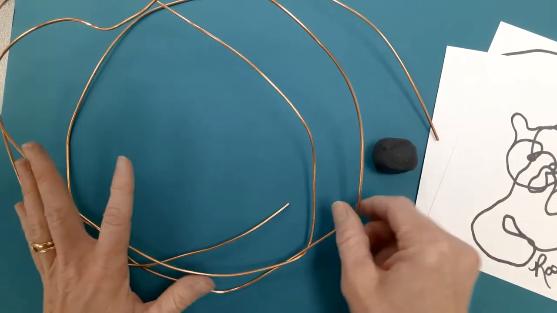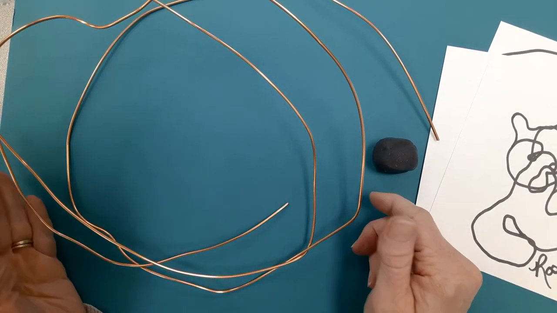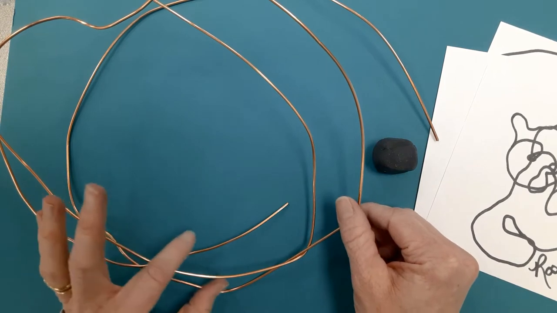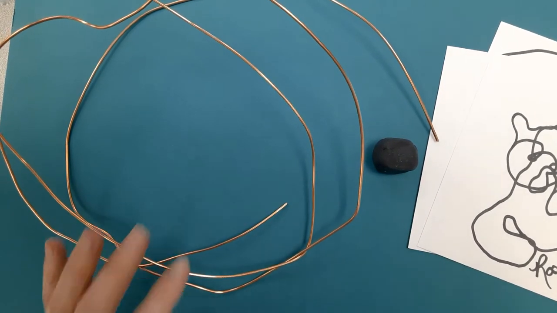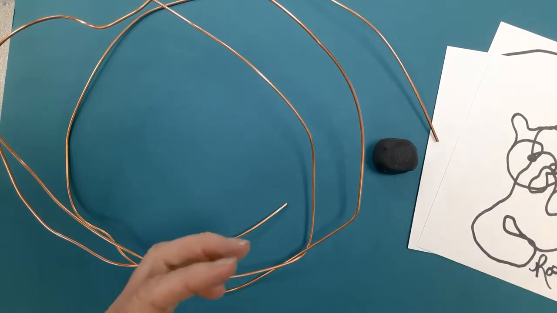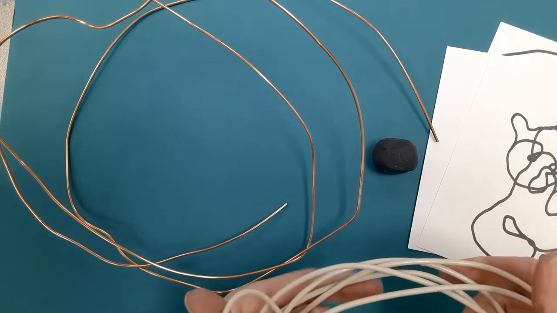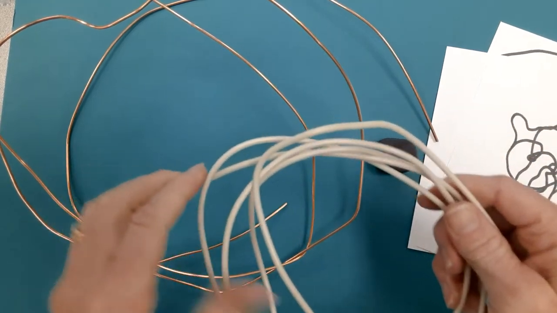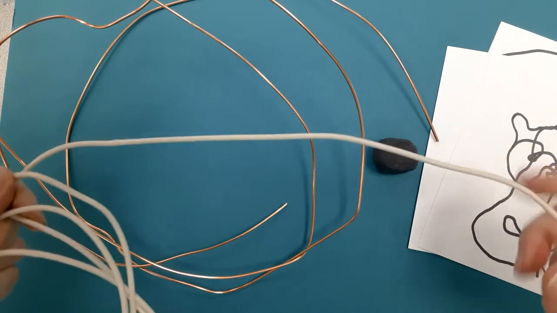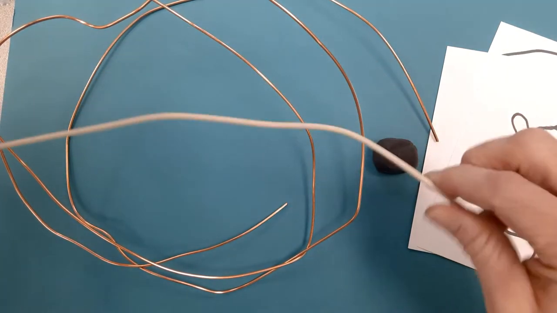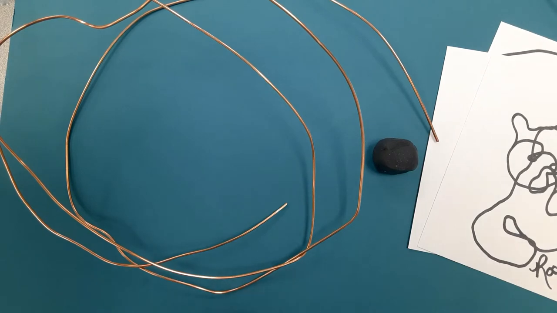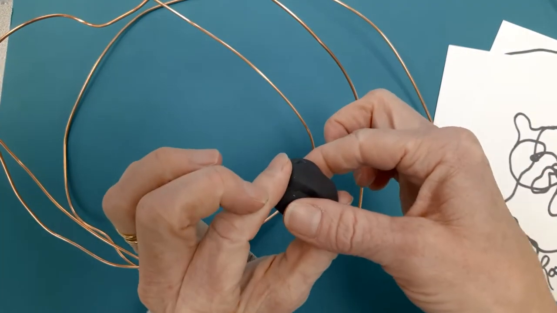Here are some of the supplies that I'm going to use today. I have a piece of wire, you can use any type of wire that you have at home, it doesn't have to be copper wire. The key is to remember to be careful when you're using it, it can be sharp, so you need to make sure your eyes are out of the way. You can wear safety goggles if you want to protect your eyes and just use caution when you're working with wire. I tore apart just a scrap piece of electrical wire at home and there was this copper wire in it and this other piece of wire that's coated in white. I don't need wire cutters, that just adds danger, so we're just going to break the wire with our fingers if we don't need it all.